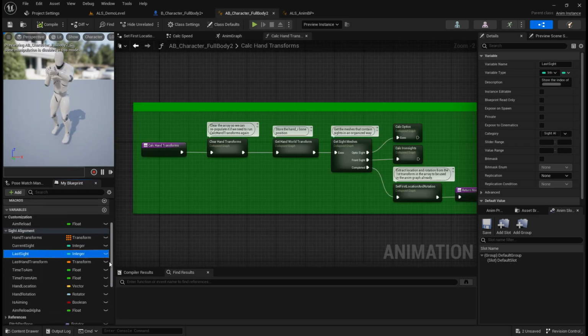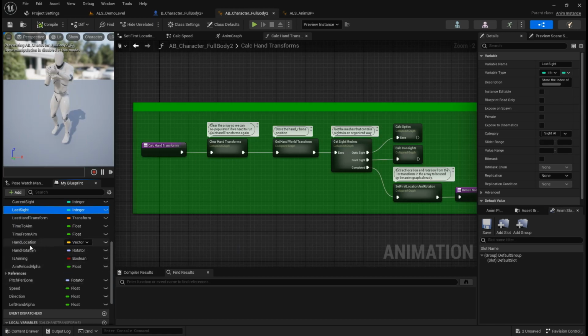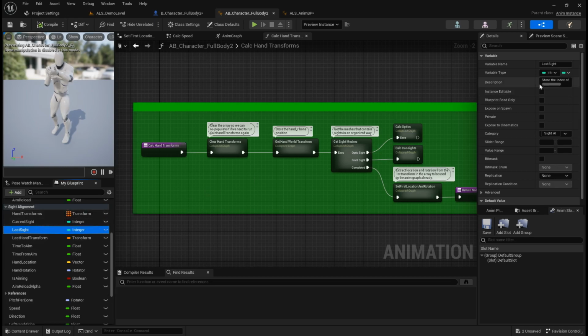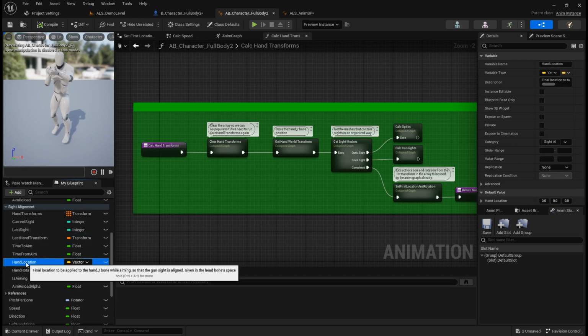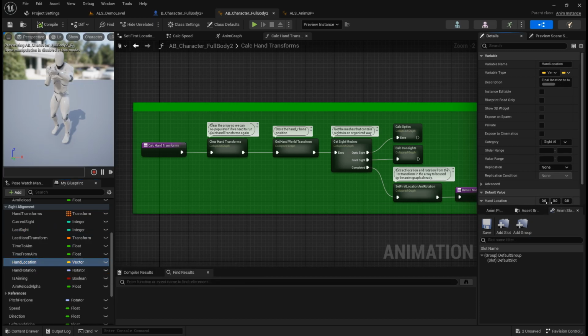Copy and pasting like this is good because it already comes with the description field, and it already comes with the default value. For most of them it's 0, but if it's not 0, you don't need to set them in the ALS animation blueprint.